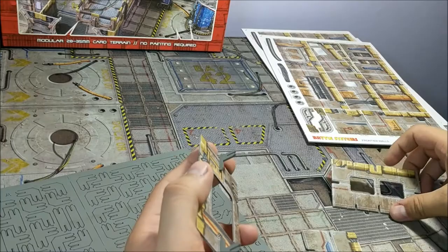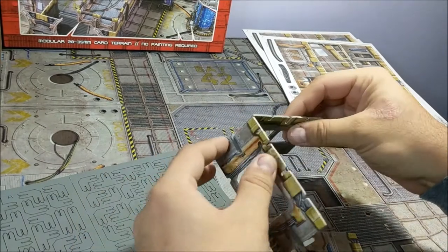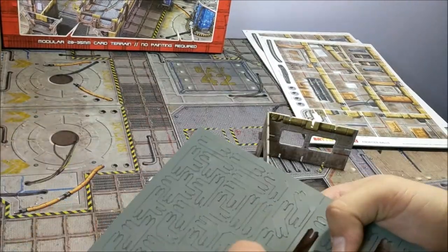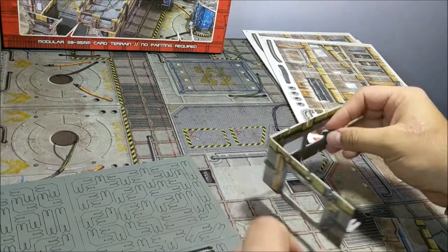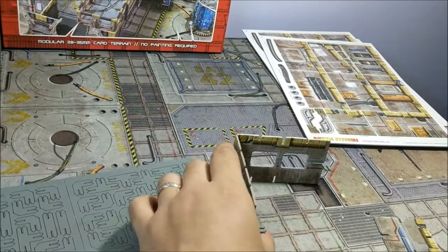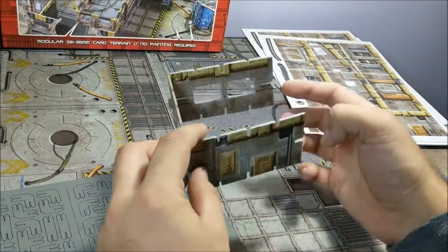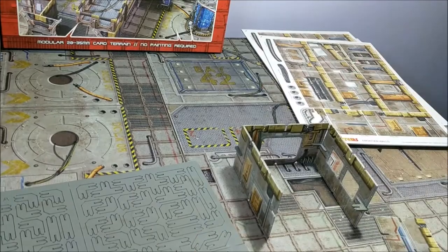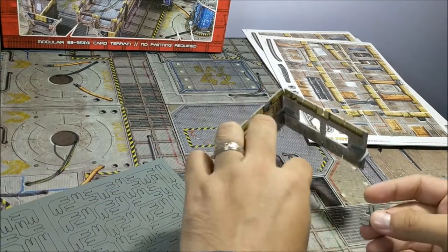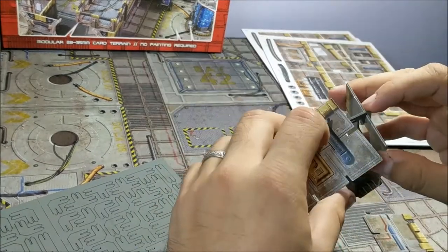So as you can see, this is so easy. And then we'll take the window pieces, and that slides on like that. And already you can see that the interlocking features are actually really nice. It's already showing quite a bit of stability, which is really good. I've been playing around with these a little bit, putting various models on them. And so far, they hold up really well. Obviously, you still need to bracket them a little bit, make sure that they have all the support they need, because you don't want to inadvertently put too much weight on it and have it all come crumbling down. But generally speaking, you don't need a lot of these clips. I found for the most part, when it comes to support, one maybe two clips does the trick, and that's been fantastic.